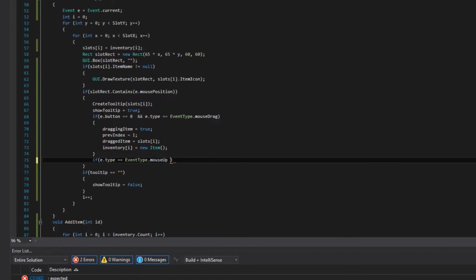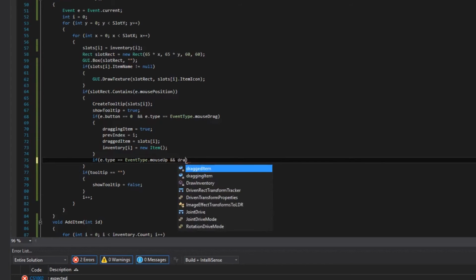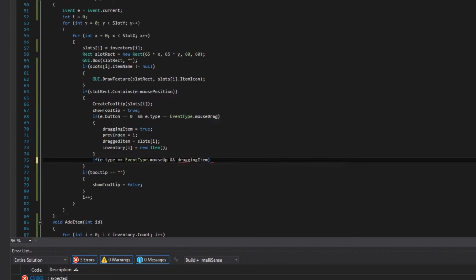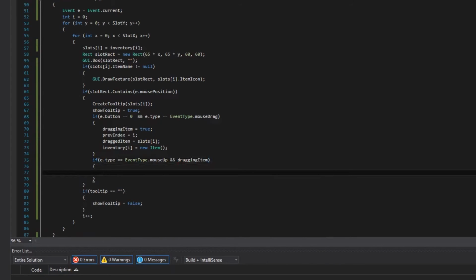And we want to check if we are lifting our mouse and if we are currently also dragging an item. Then we want to do a couple things.